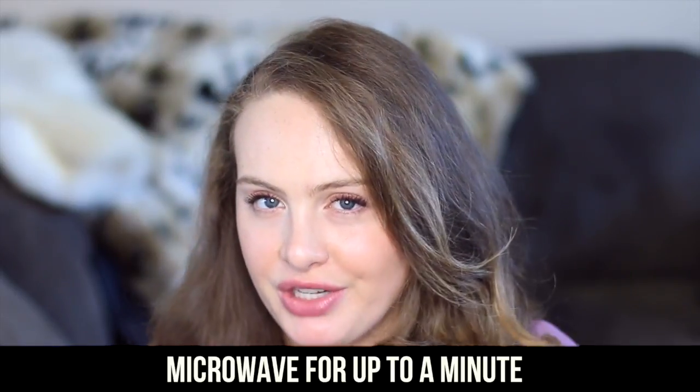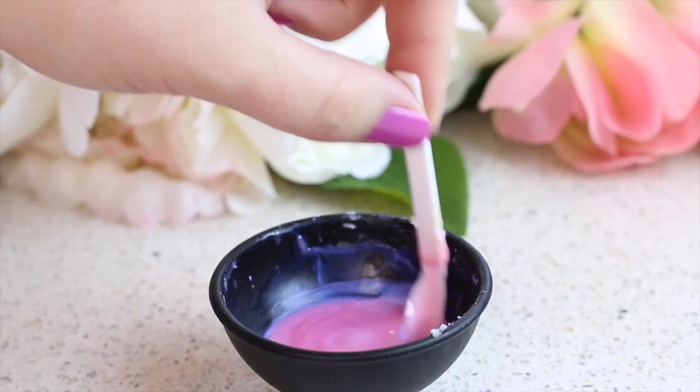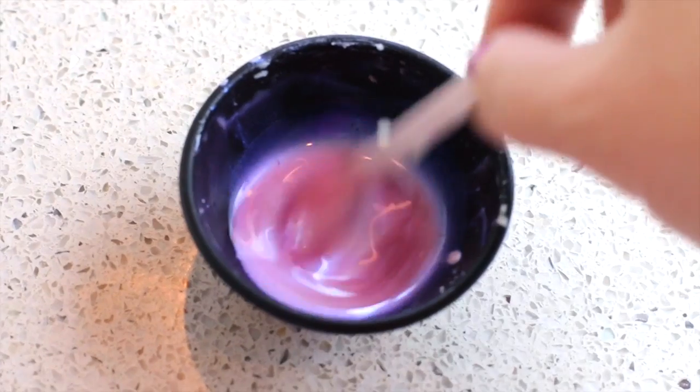Don't over microwave this mixture. Depending on your microwave, go in 30-second increments. For me, I did 30 seconds, gave it a little stir, and then about 15 to 20 more seconds. That was enough to melt down the whole concoction into a pourable form. But your microwave might be different, so really keep an eye on your mixture.